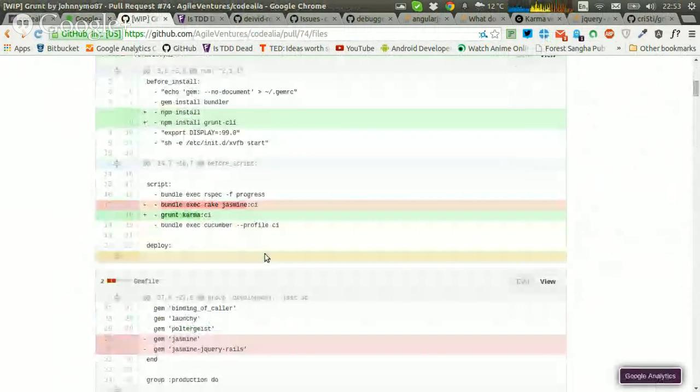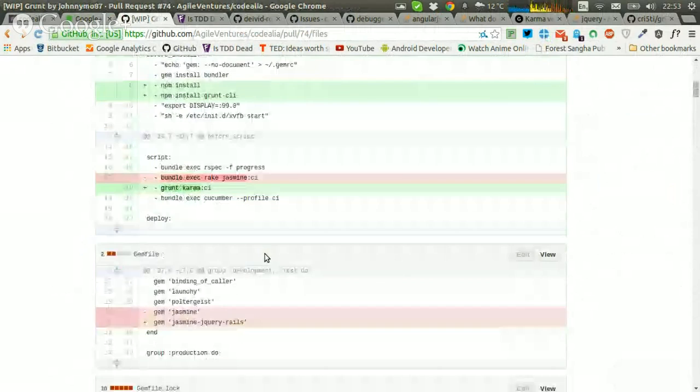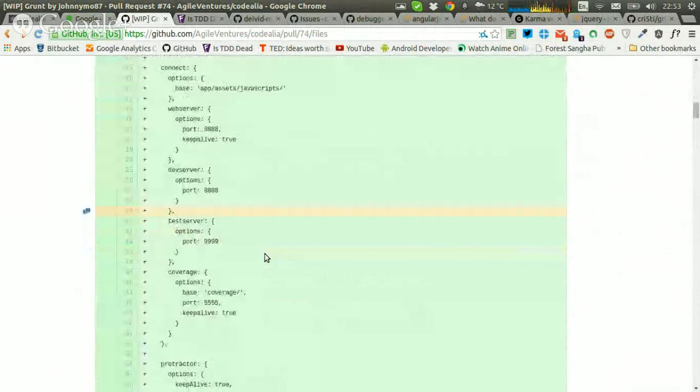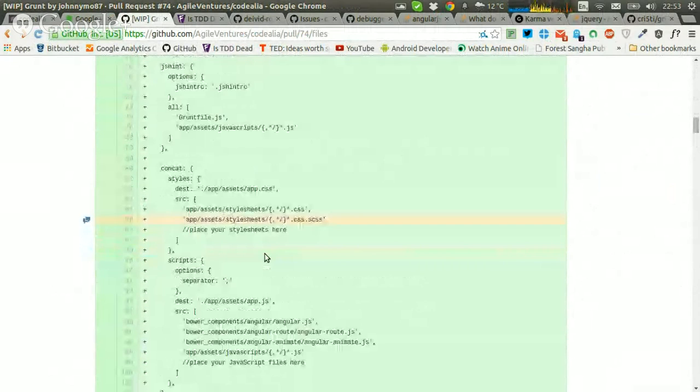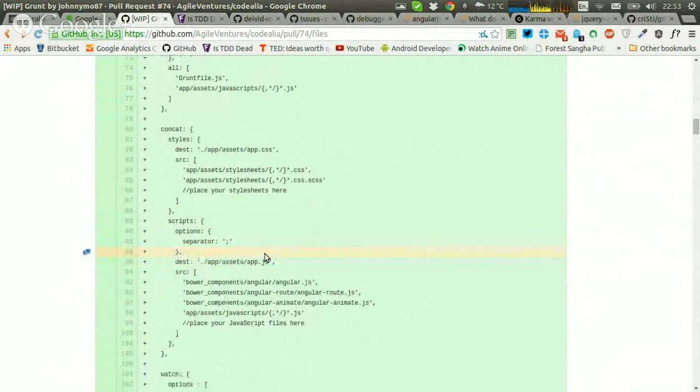Oh, did you manage to get JSHint working? The query selector? Oh, JSHint. JSHint doesn't fully work, no. We still need to figure out why, so codealia app is undefined in every single one of those, but we don't have any problems with our Jasmine tests.